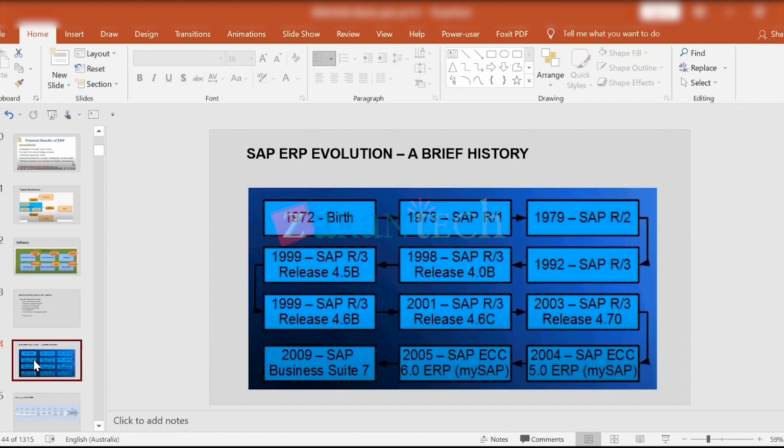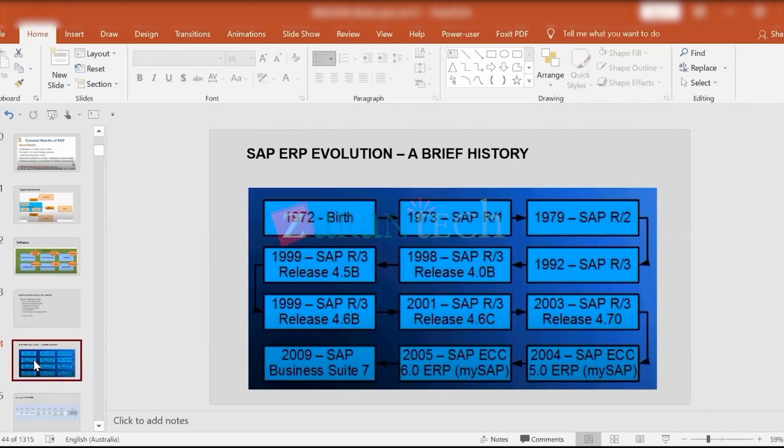That was the second generation of software. R stands for real time. So whatever you update, it reflects immediately in real time on the software. So the first version was standalone. R2 was a mainframe based client server architecture.